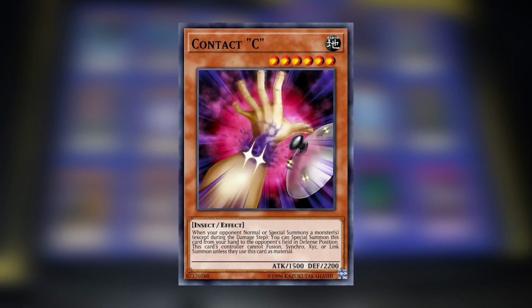There's another new C card that's really popular in the format. I don't actually have any of those here within the binder, but I'll be sure to post it so that you guys can see it. I believe it's Contact C. That one's really good for messing up combo plays for certain decks.